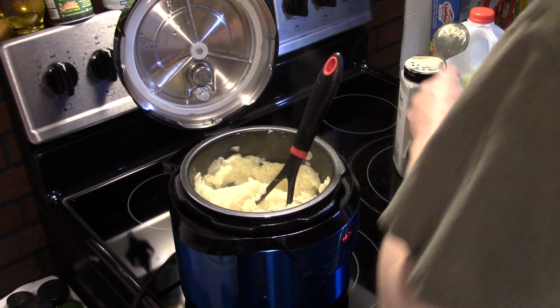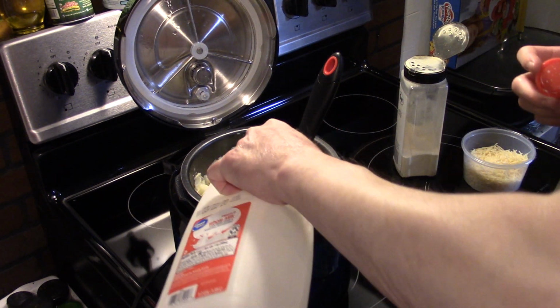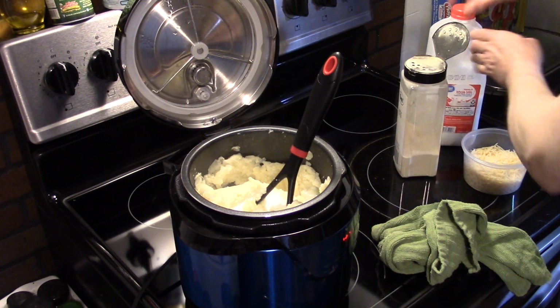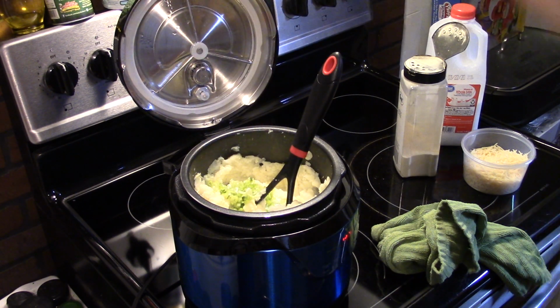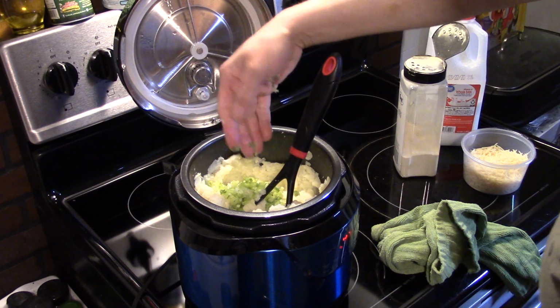Okay, guys, now I'm going to add in my milk. I'm going to add in about a half a cup of milk, and you can judge this as you go. You can add a little more, but go slow, don't add too much at first. And I'm going to add in some green onion I diced up, probably about 1/4 cup of green onion.